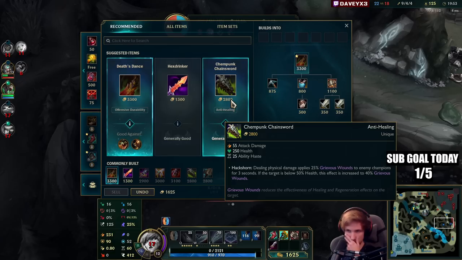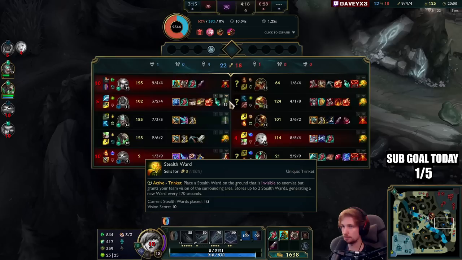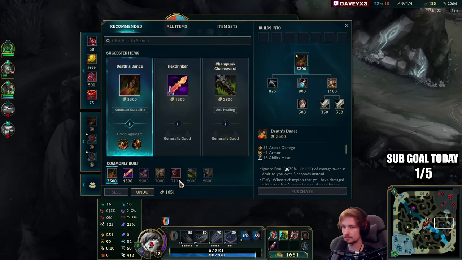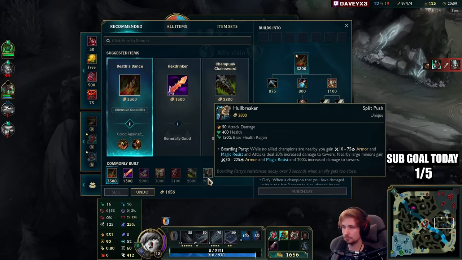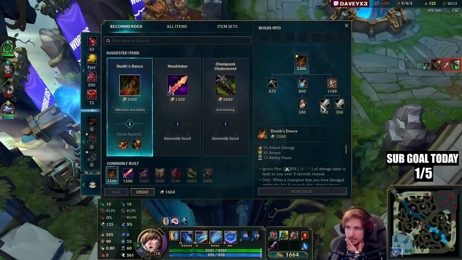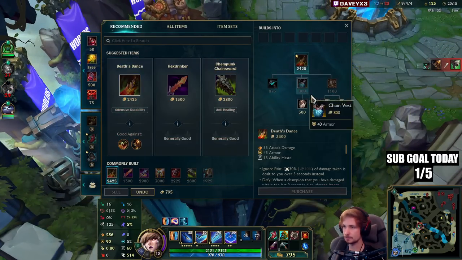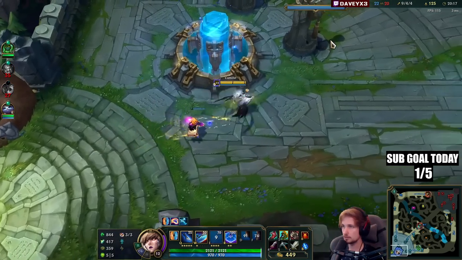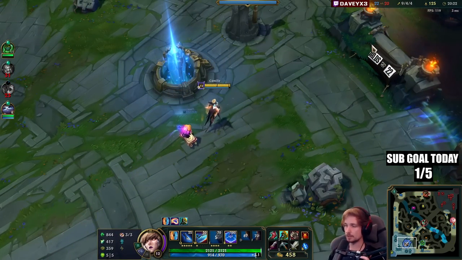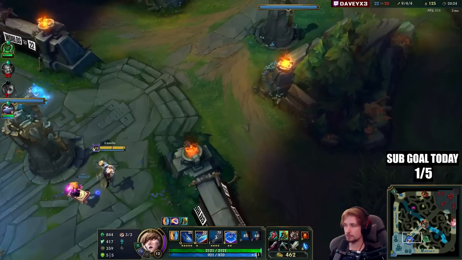So I think what would be a great idea, honestly, is going Chainsword, because we have to cut healing from Renekton. They don't have a lot of healing though, so it's not needed. Well, yeah, I'm gonna go for Dead Man's Plate. It's gonna be slightly better for me. In the long run, it's gonna help more than that Chainsword ever will this game.